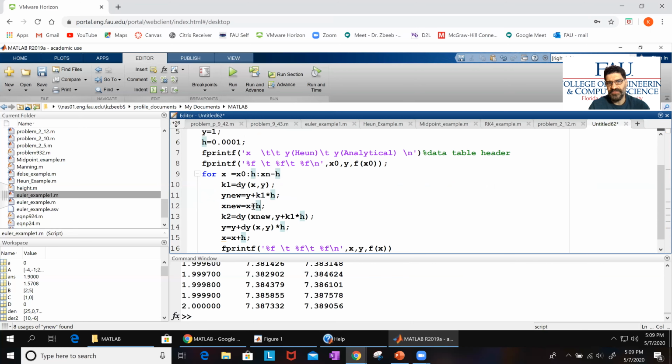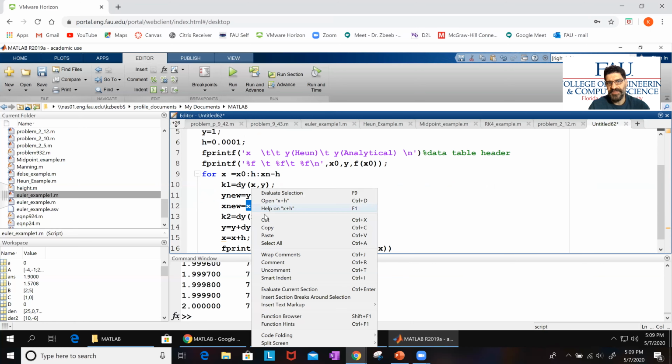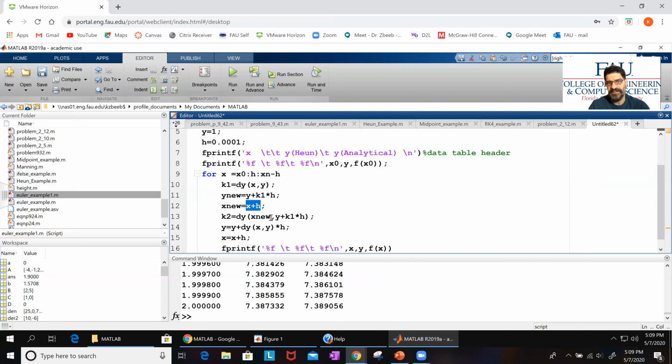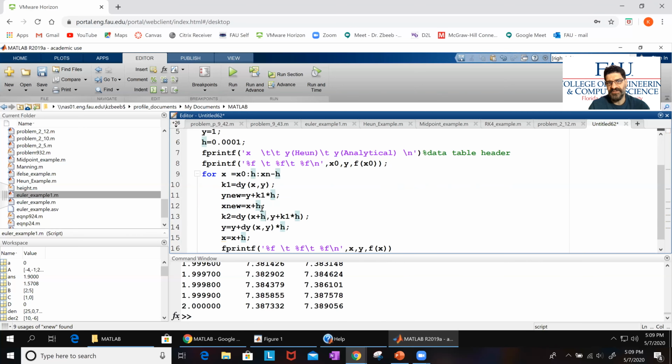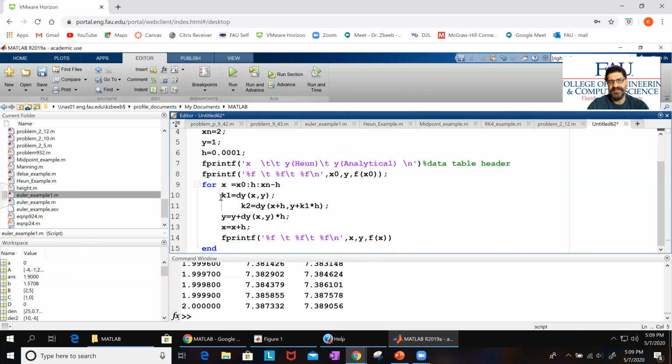And you can take this one here, copy, and do this one here. Paste it in here, and then get rid of these two. I try to simplify it, but you can do whatever you want. So that is K2, K1, and this is K2.